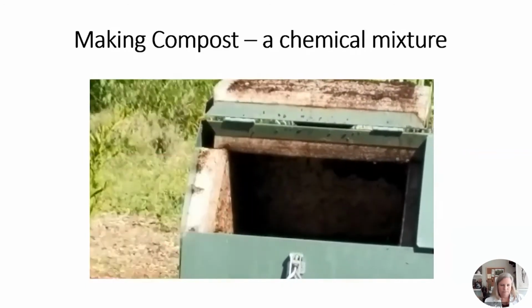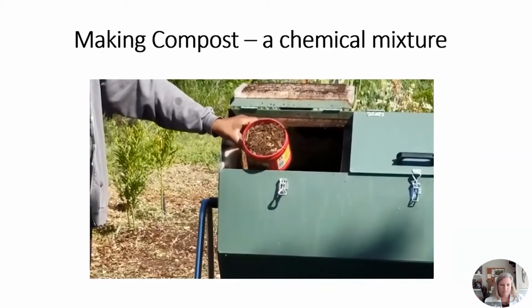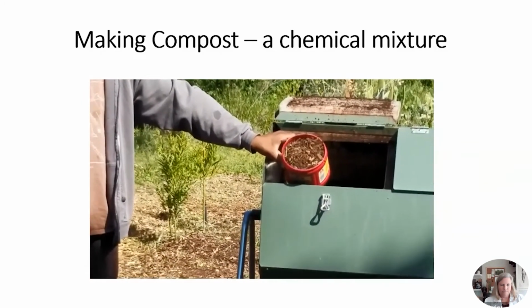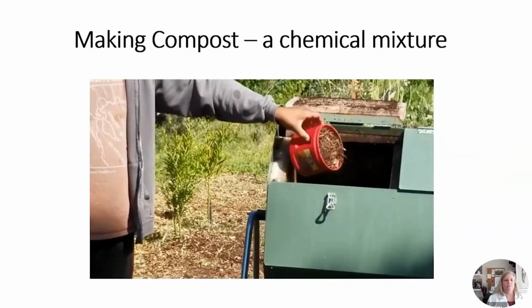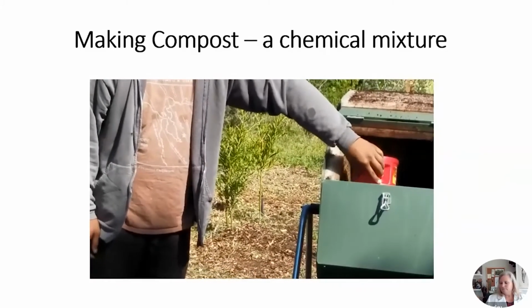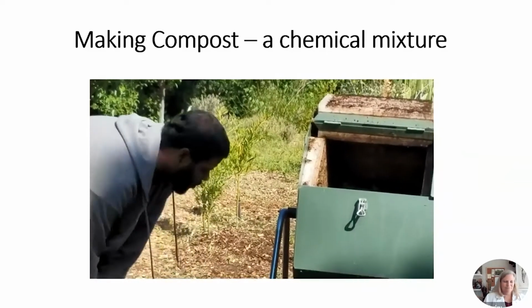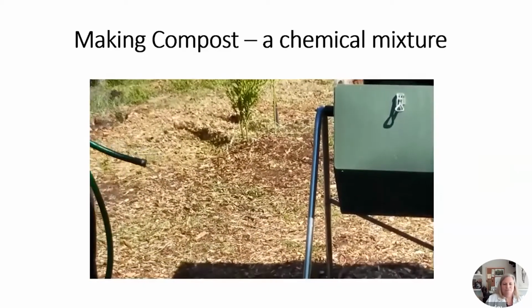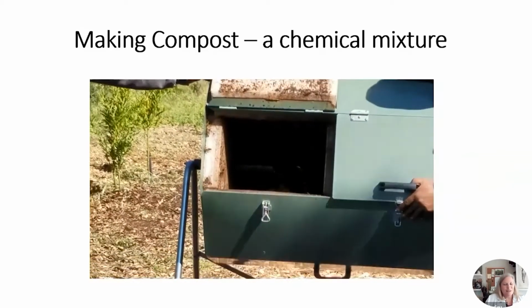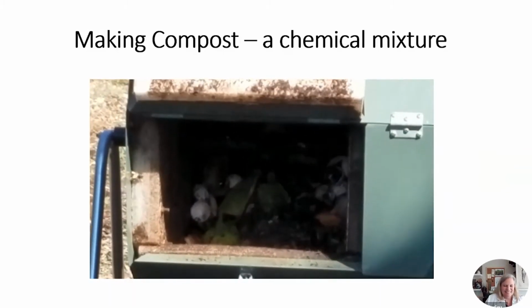Then the other thing it needs is carbon. So we use just plain old wood chips. It has to be small, can't be large, and he's going to dump that. So this is our 1 part food, 1 part horse manure or nitrogen, and 1 part carbon. Then, do you want to bring that a little bit so I can see the inside of it there? So if you notice in there, it looks just brown. But you can start seeing the food waste.